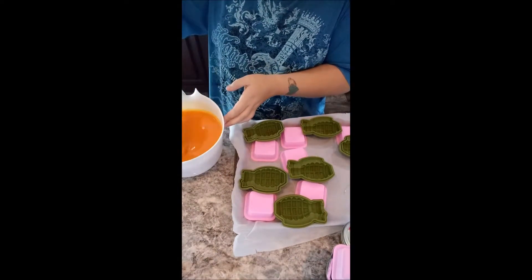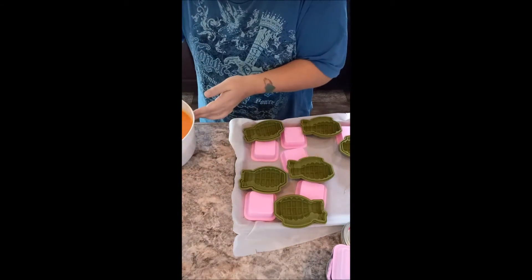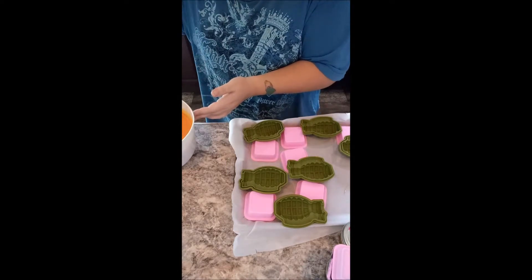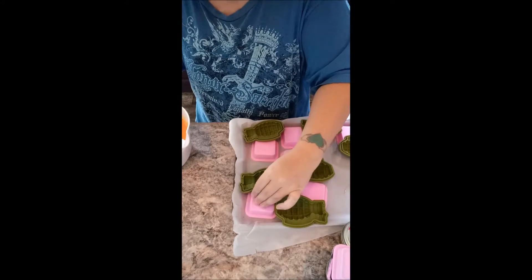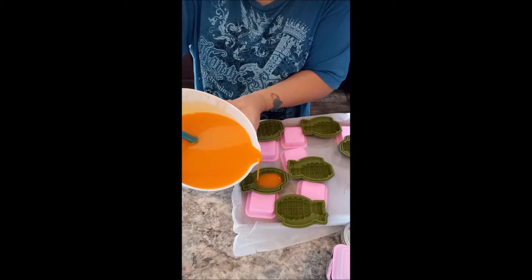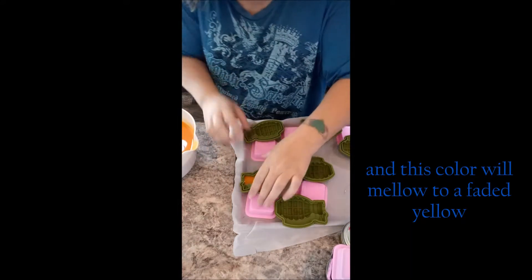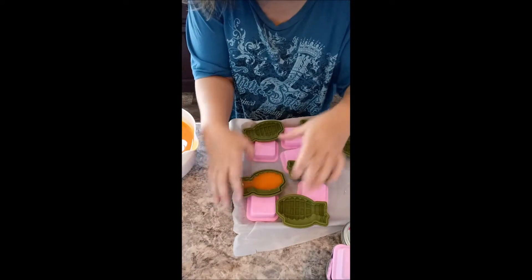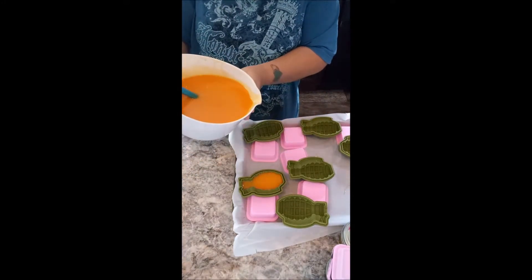I'm back. Cleaned up my mess — wasn't a big one. I'm sure it's coming through a bit orange on screen. It is orange for sure right now. I may have added just a scotch too much of turmeric, but I noticed when I played with this fragrance before that it kind of tans the soap a little bit, and I wanted to make sure that if it does change the color, it doesn't do it so dramatically that it can't still be seen as a yellow color when it calms down.